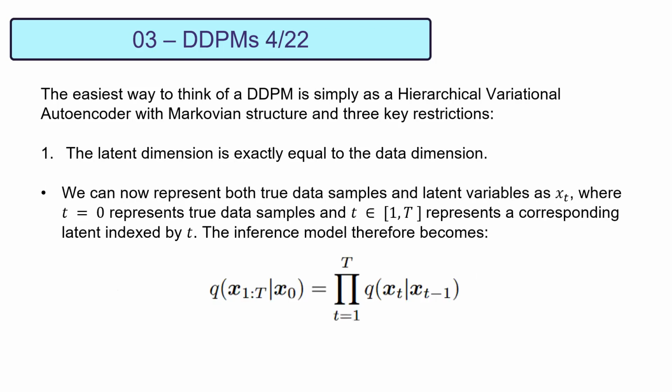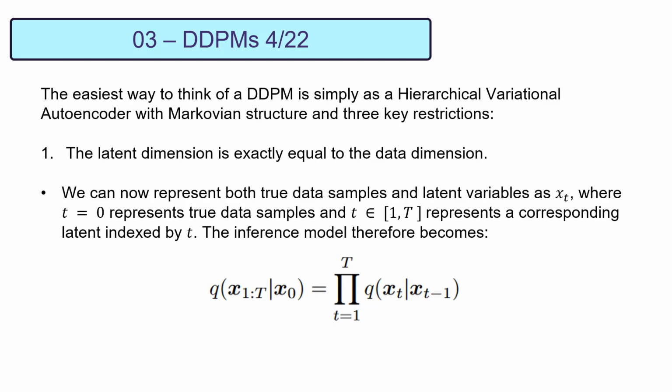So let's look at the implications one by one, just to make them clear. The latent dimension is exactly equal to the data dimension. That's perfect. This means that for latent and data, we can use one symbol for both. Let's forget about Z and just use X because they have the same size. We don't need to distinguish one from the other. The only thing we need to know is that before the diffusion process starts, at T0, we're talking about the actual input image, and at the final time step T, we're talking about the prior, so it's the standard Gaussian.